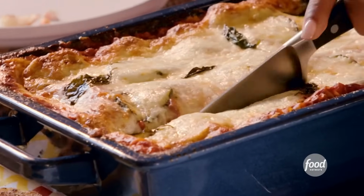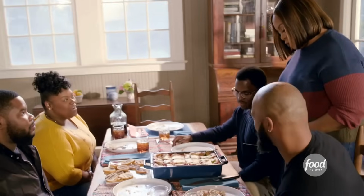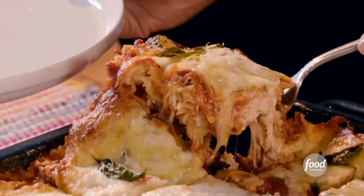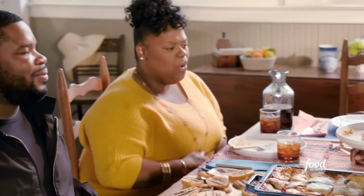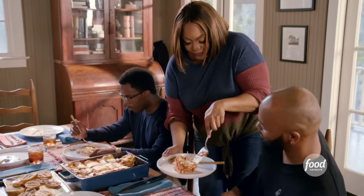Oh, wow. Did y'all bring your appetite? Of course we did. The oldest boy will get his first corner, okay? This is a big piece. He's a fireman, you know, he deserves this. He's been saving lives. Oh, amazing. That's nice. Look at all those layers. That looks really good.